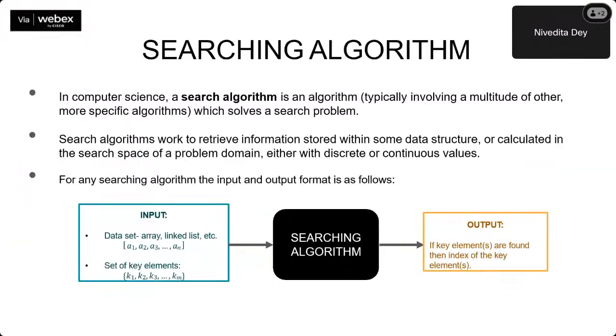So basically, a search problem or a search algorithm is an algorithm which involves finding a particular item from a database. These are all the primitive things. If you have a certain input and a certain key element, and your algorithm is able to find that key, then it will return the index where the key element is found. For example, consider a linear search on an array. Otherwise it will return not found, or unsuccessful, or some -1, whatever you want to return.